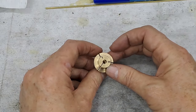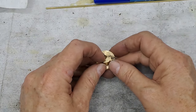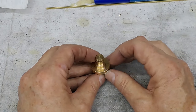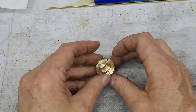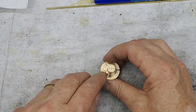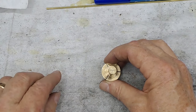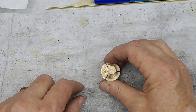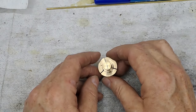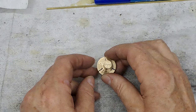And then you can see that it's got three saw cuts in it. Now this one goes all the way through to the main bore. These two go down to this diameter, this one here. And let me just see if I can find it. Yes, there it is. This little center pop is in line with the center of what I refer to as jaw number one on the three jaw chuck. If this was going in a four jaw chuck, or a self-centering four jaw even, I'd have four cuts, so the one in between every jaw. This lines up with that.